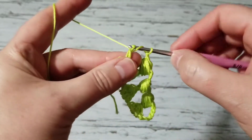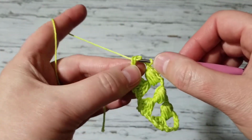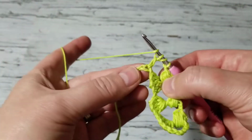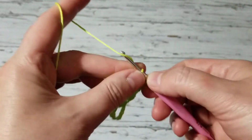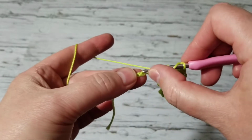First time I saw this stitch, I made a mistake. Don't talk while you're teaching. Okay, pull the first 2 loops. First time I saw this stitch, I fell in love. So it was one of my must-do stitches.